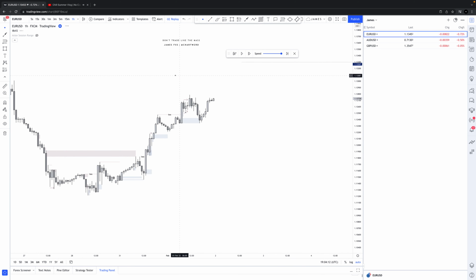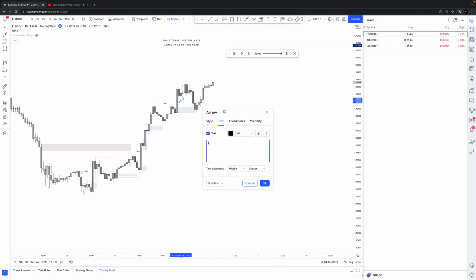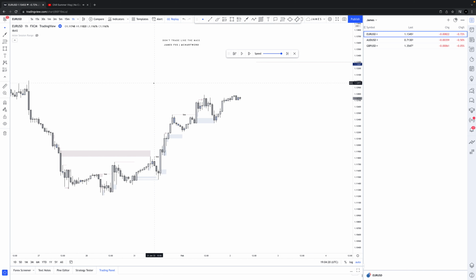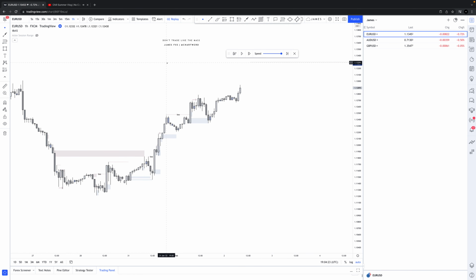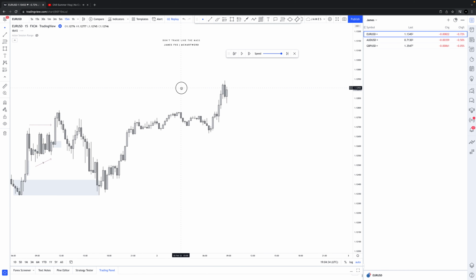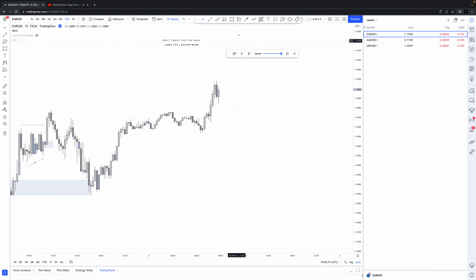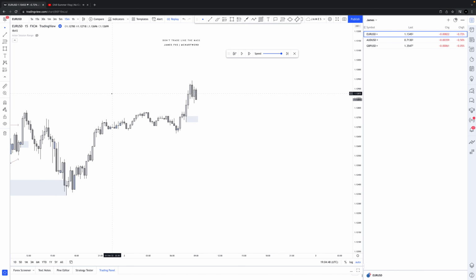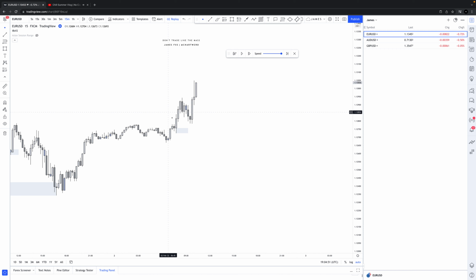So let's go to the hourly. Hide that. Okay, so we range around a little bit and we do take out the high. Okay, so another break of structure. Back to the 15, anything we can see. Okay, so we have this wick. That's the wick that's not been mitigated before price then pushed up, break of structure. So let's see if we come back into that. Alright, not quite.